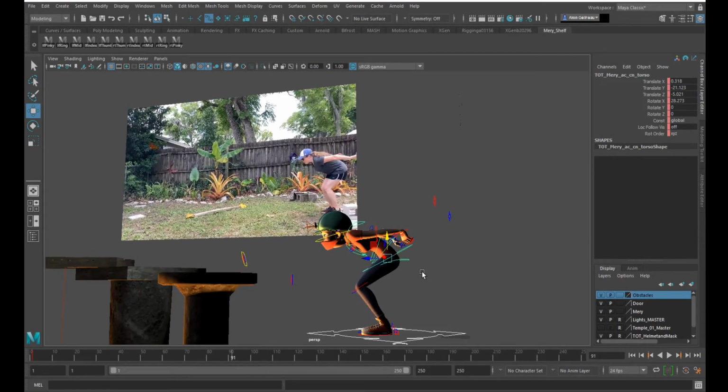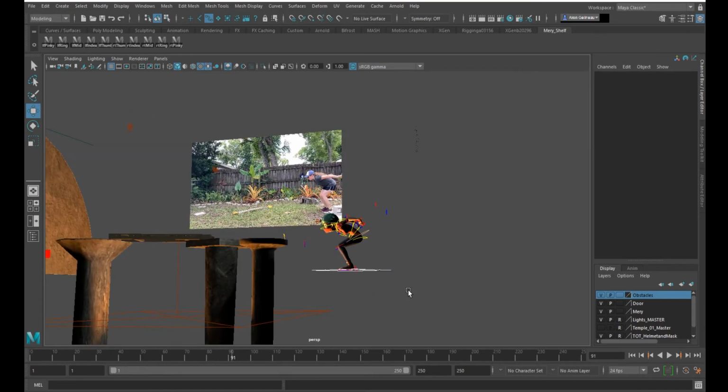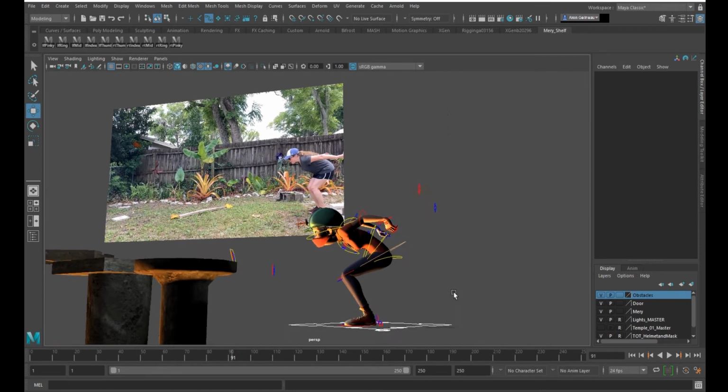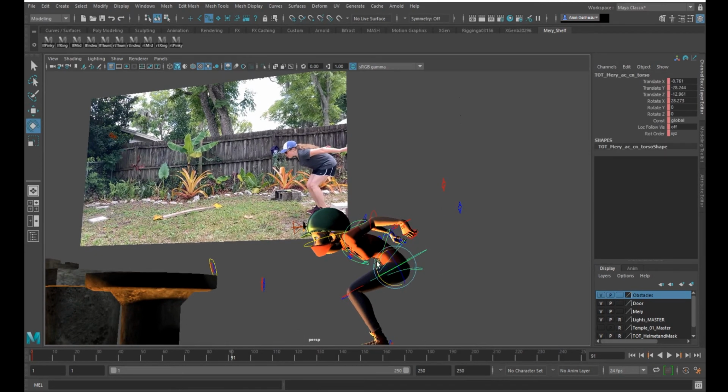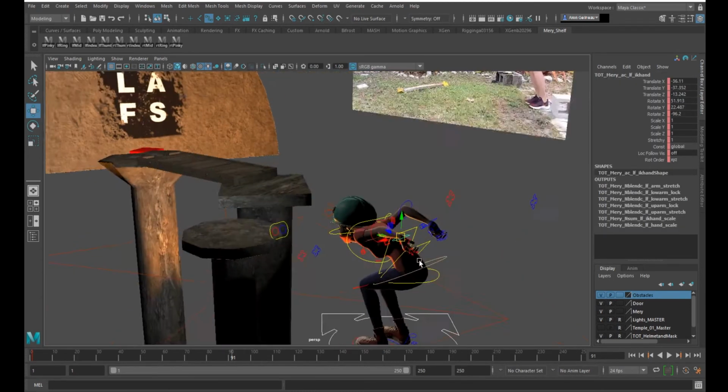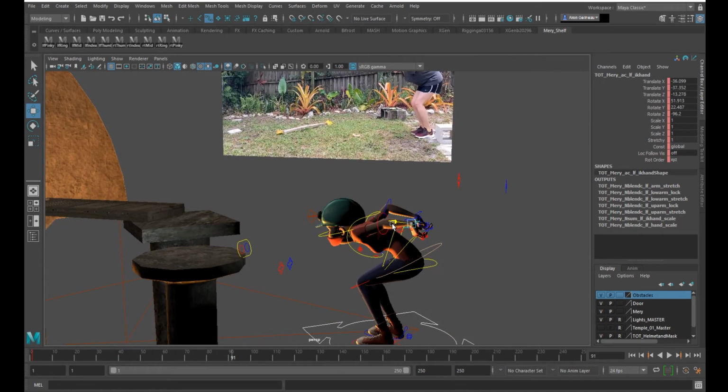I'm pushing the pose a little bit more. I still don't want the knees to kind of go in front of the feet. They can a little bit, it's not that big of a deal, but I don't want them to be all the way out here. I want to have that balance of weight. But this is going to be a higher jump than what I had here. So if we can kind of push this a little bit more, bring it down a little bit more, it'll give the momentum it needs to the character. Okay, I'm going to translate this back, and I'll have to rotate that hand.